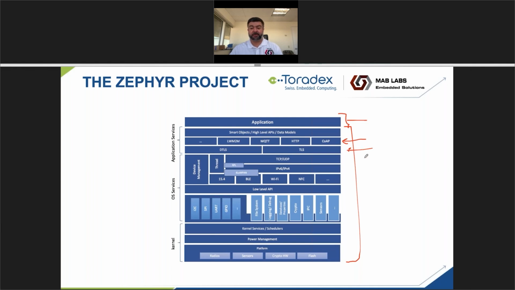We have layered communications, TCP, UDP. And then we have the actual core RTOS kernel itself. Also not shown here are the drivers themselves. And here is device management, and we also have the low-level API. So you get a lot of source code that comes along with the Zephyr ecosystem, and your responsibility is essentially just creating the application itself.